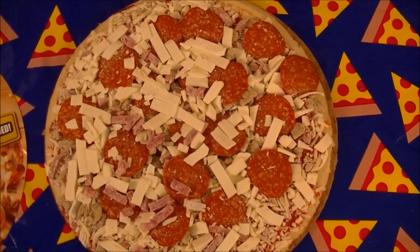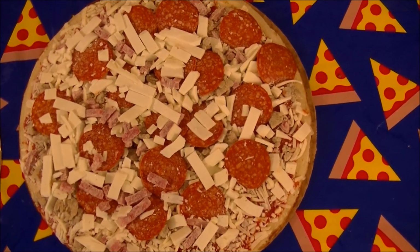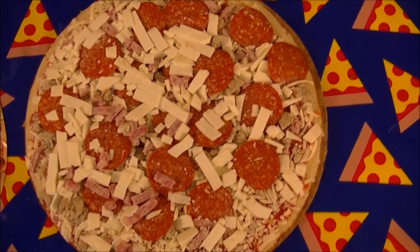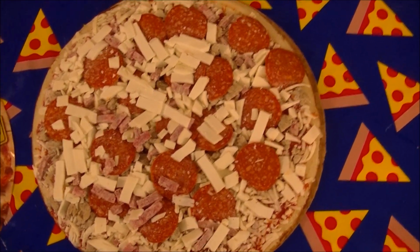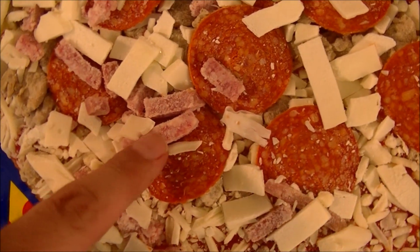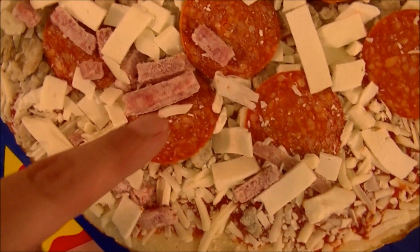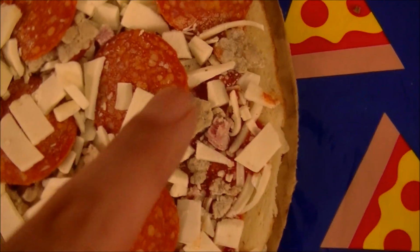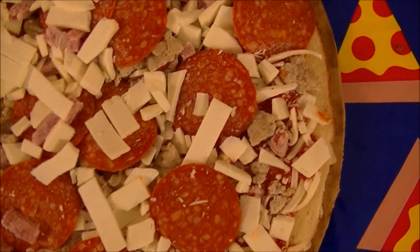Well, yeah. And also, look at those big chunks of mozzarella cheese. I'm absolutely liking that, man. Lots of pepperonis on there. Looks like that's probably the salami right there. Nice thick cut salami, not little slices. And looks like the sausages are mostly buried underneath, but there's a couple rearing their heads over there.